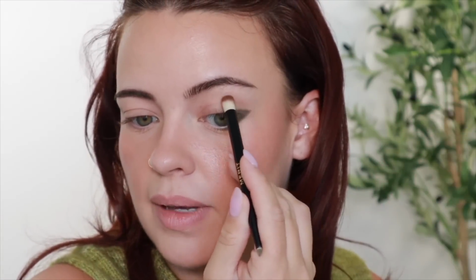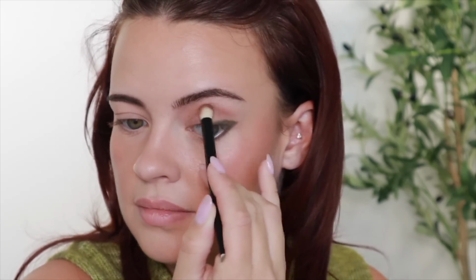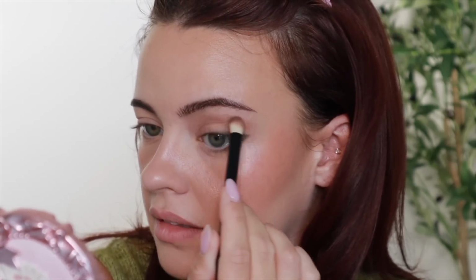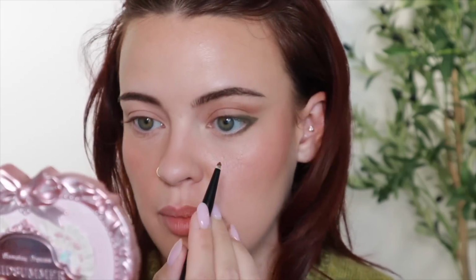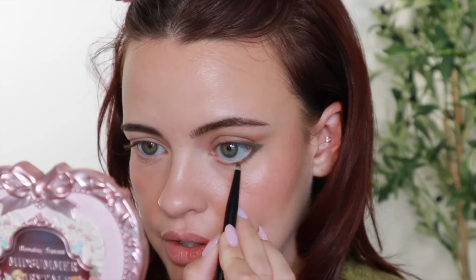And now I'm taking the brown color, Brun, with the fluffier side. And I'm taking a bunch and I'm going to work it into my palm just so that it spreads throughout the bristles of the brush and so that I get less amount on here to work through the crease, and then I can build it up. I don't think I've ever combined two shades in one look. And then I'm going to take that pencil side with that same brown just to tie in that tone down here too, or else I feel like it looks like it's floating.